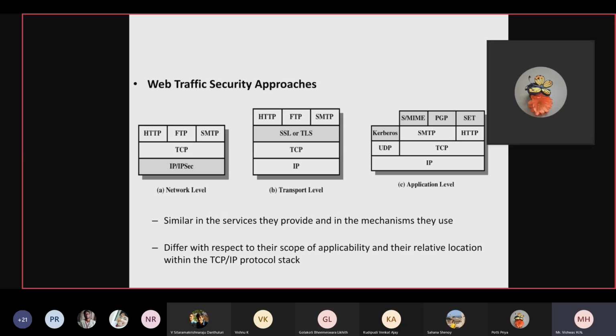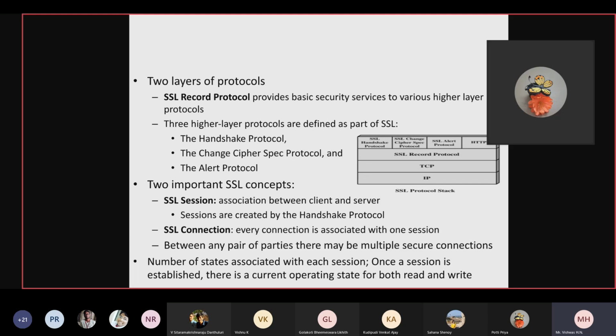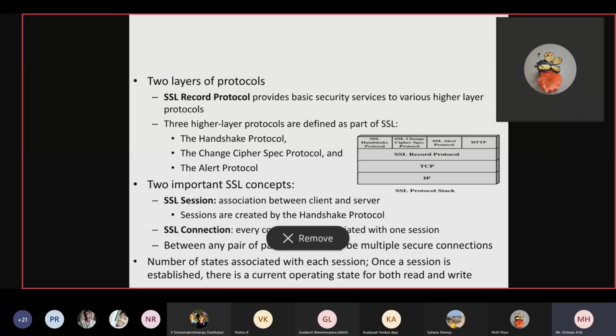So what are those layers? What are those protocols? We will see today. The two layers of SSL start with the SSL Record Protocol. You can see in the diagram given here, the SSL protocol stack: the network layer IP, and in the transport layer TCP. Above that, you can see the SSL Record Protocol, which is the bottom layer of SSL.